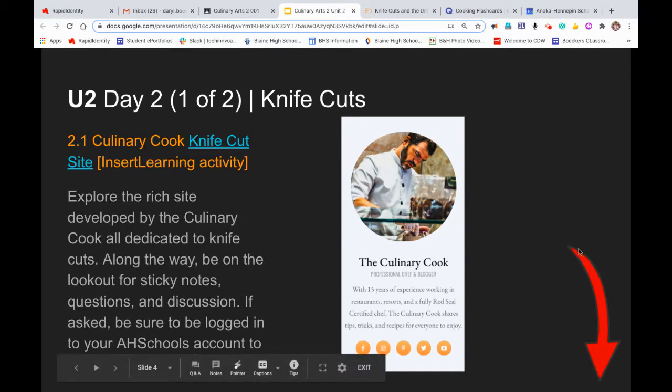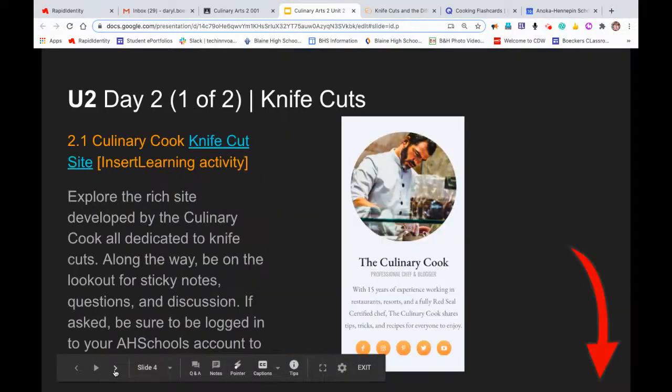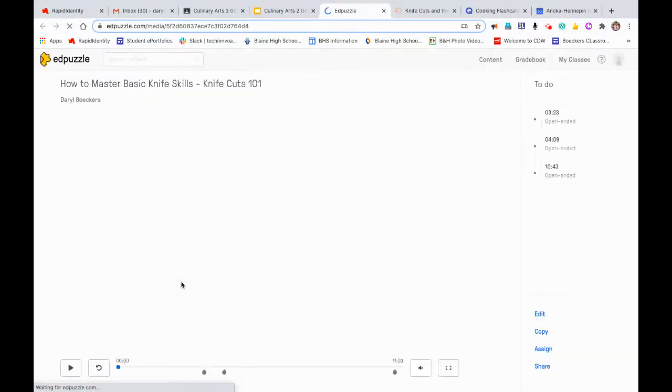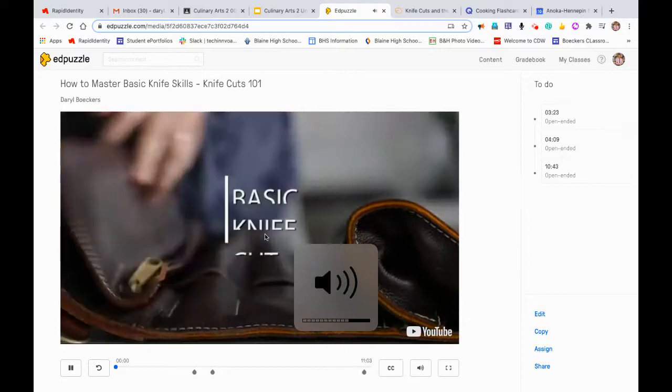When you see one of these red arrows on my slides, that means it's probably got a second day. And you'll see that too when it says 1 out of 2. You'll notice that the red arrow has 1 out of 2. That just means there's going to be one other one. So this uses another activity. This one's called Edpuzzle. Edpuzzle has a mashup activity. It looks like it's an 11-minute activity, and there are some interruptions along the way. Maybe you have other teachers that are using the same task. But basically, you're going to play this video.